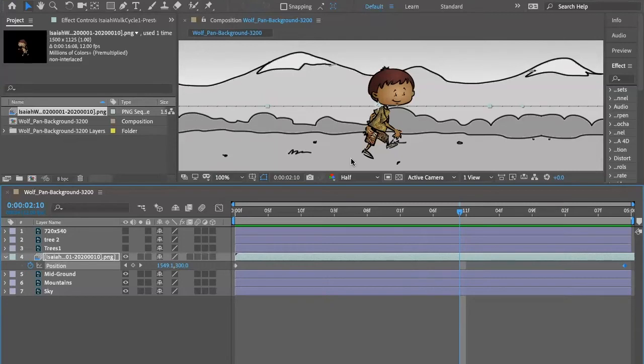But I need to do that. This is important: make sure you go to this keyframe. You don't move it here. You only want to have these two keyframes, the start and the end keyframe. So if I'm going to make any adjustments, I make the adjustment on the last keyframe where he ends up. So in the 5 seconds, he's going too far for the size he is and his background.